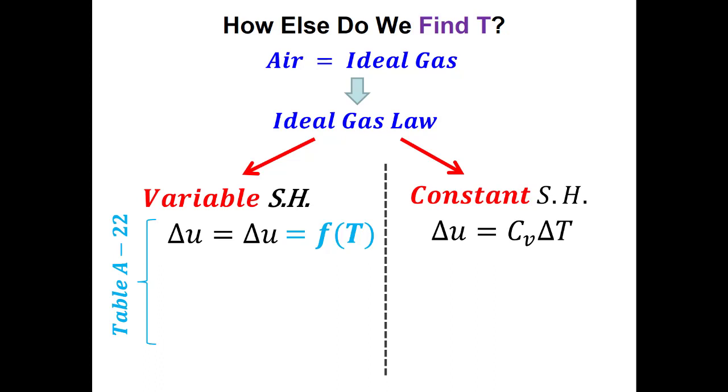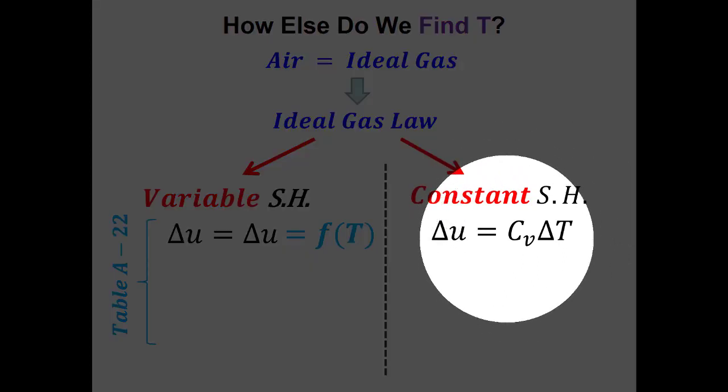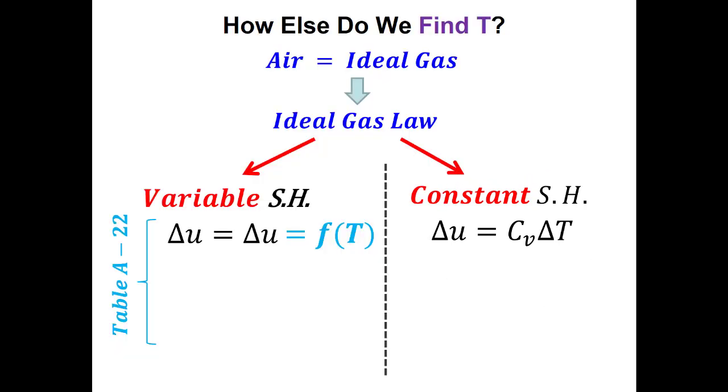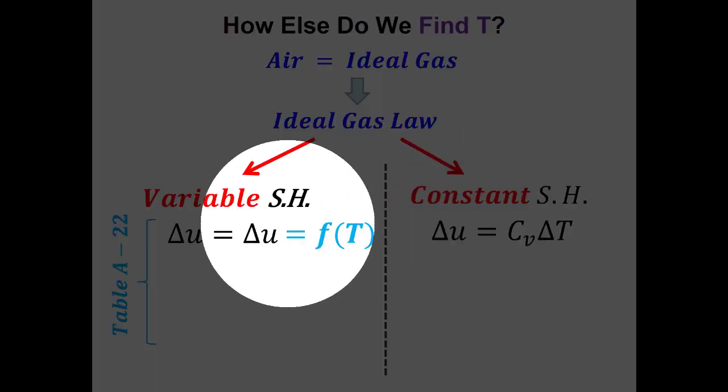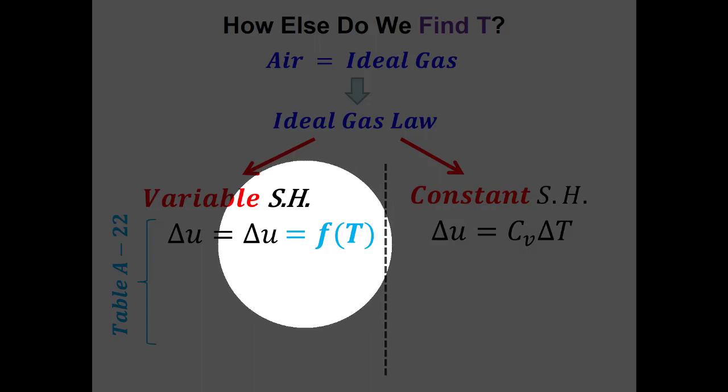And here, if we're assuming that the process is linear, we would say that delta U is equal to Cv, remember that's the specific heat at constant volume, multiplied by the change in temperature. Now, this assumption is pretty good when temperature differences are small, but gets worse as temperature differences get bigger. So when we look this up on a table, it probably takes us a little more work, but we get a more accurate answer.